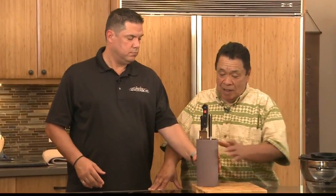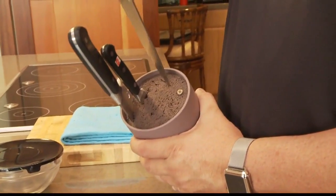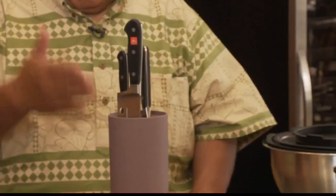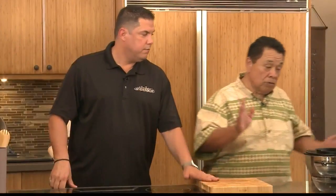Not everybody is as lucky as you to have wonderful knives, but a good knife kit is also a must, yes? Well, yeah, and then you have to have a container that can organize and keep your knives safe, but also not taking your edges off every time you put them in a block.